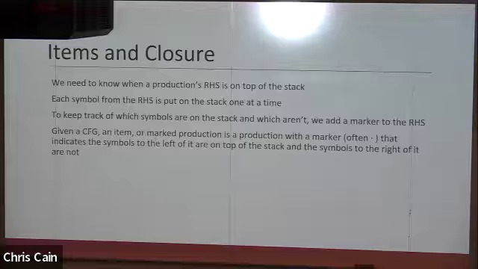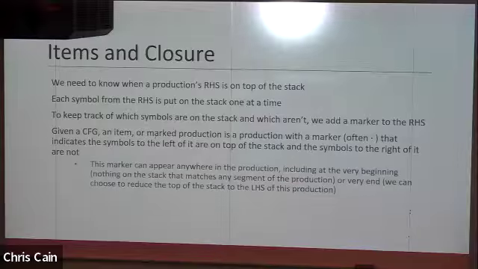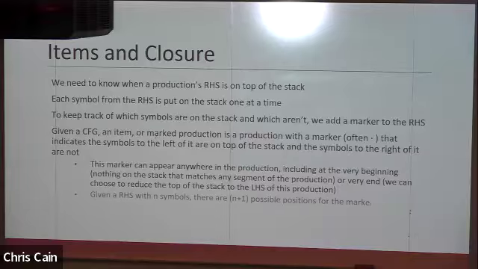If the marker is after the S, then we know the top two characters of the stack are S and A. And if we see the next character, if we can shift on a B, then the marker would move to the far right, and then we could reduce. So yes, the marker can appear anywhere in the production, including the very beginning, but it's always between two characters. It's never at a character, always before the first character, after the last character, or between two characters. So n+1 possible positions if there are n symbols on a right-hand side, makes sense.